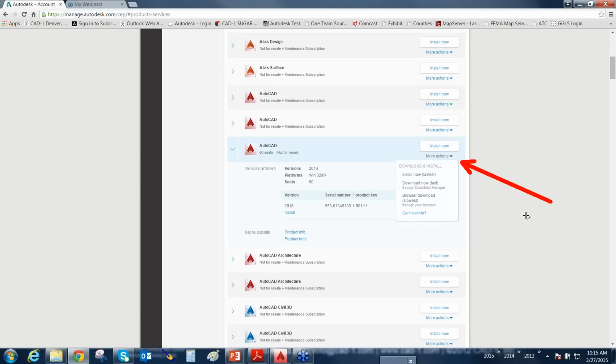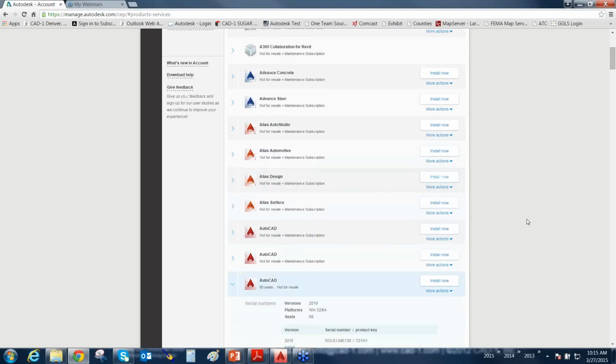But yeah, so contract managers are going to have options for requesting previous versions in there. They're going to have options for requesting a home use license. That's something only a contract manager or software coordinator can do. That's not something CAD1 can do, but we can help you out with previous versions and things like that. So a lot of options and choices for things to do in here, all from this screen.